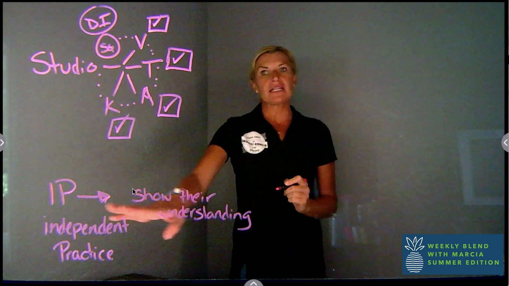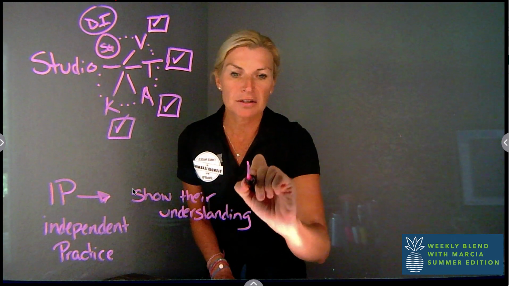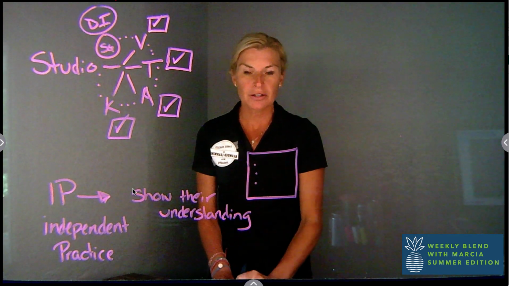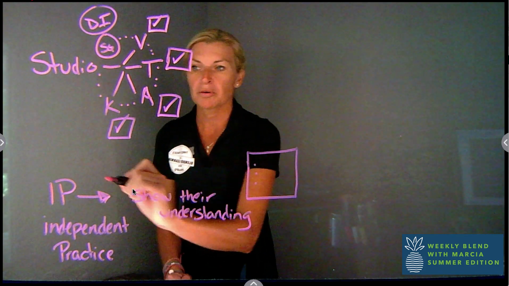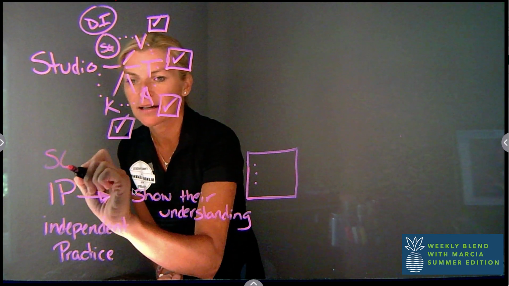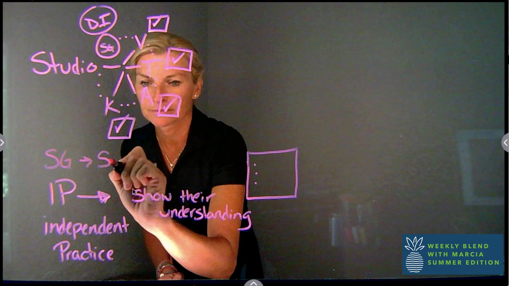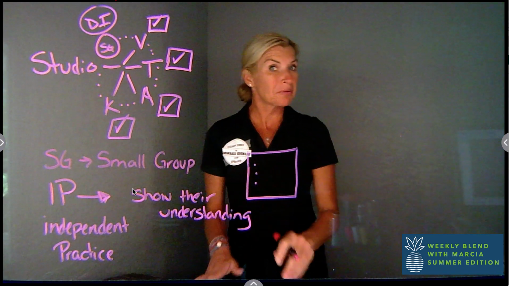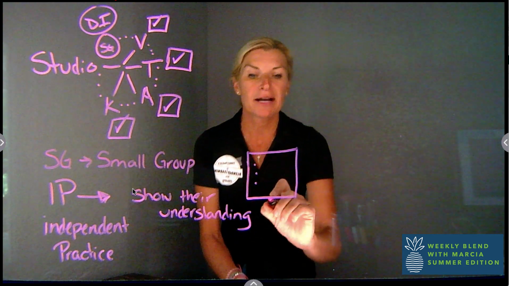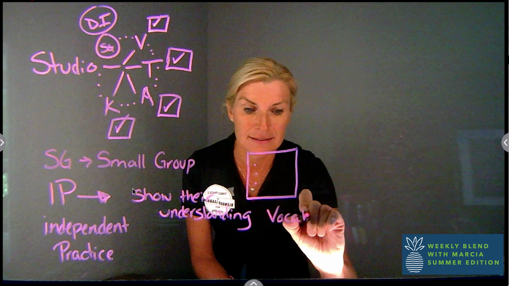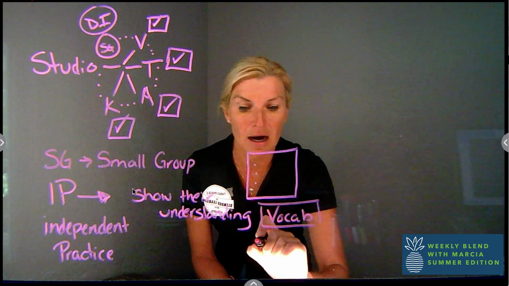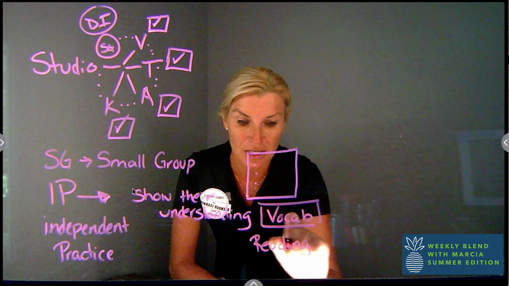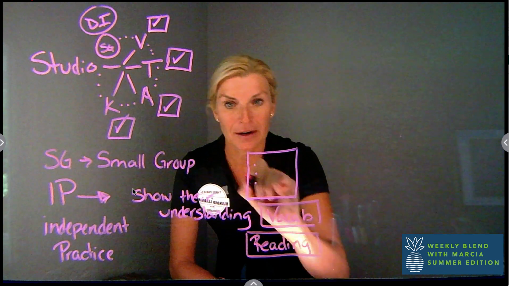So for example, in independent practice, you might have the students do an activity sheet where they have different questions to answer that goes along with that small group. Remember, everything is going to be tied back to small group instruction. So the teacher might have them do some practice activity questions, some vocab practice, a couple of reading passages, some comprehension, task cards.